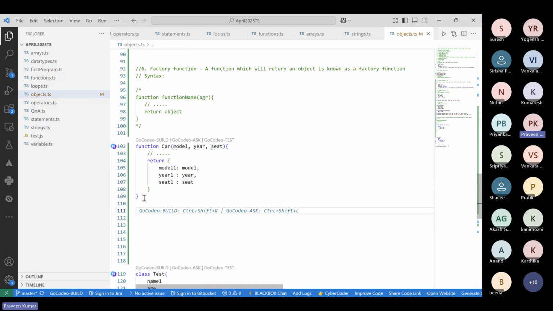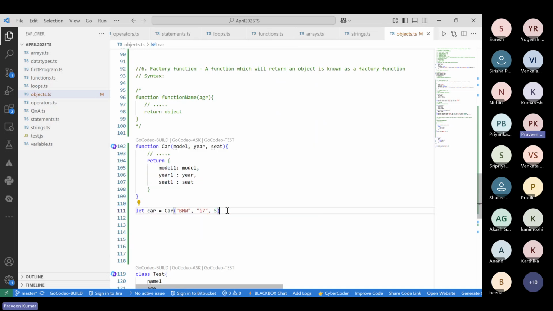So how do we call this function? By simply using the name of the function, right? And inside this, we can pass something, let's say BMW, and then some i7 series, and then the number of seats, let's say 5, for example. Whenever you call this function, we know that it will return something, so we can store it inside a variable, which I'll call car.